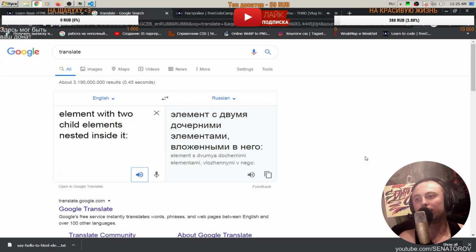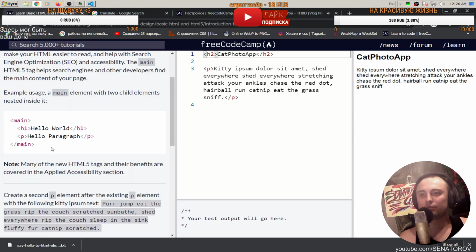An element with two child elements nested inside it. Yes, my main, H1, P.